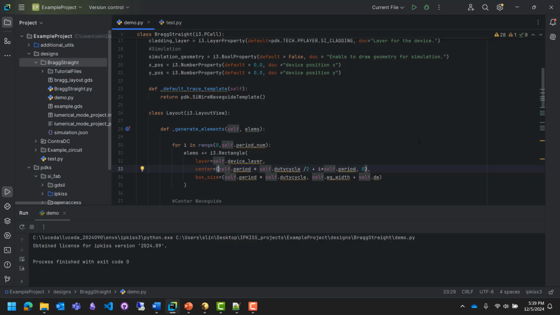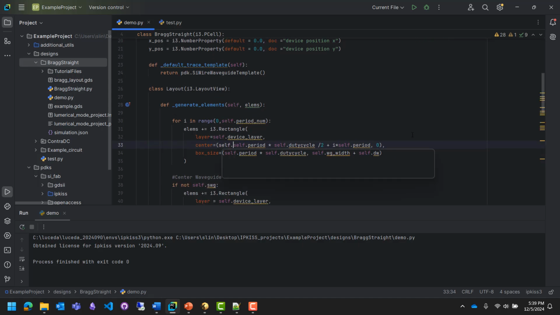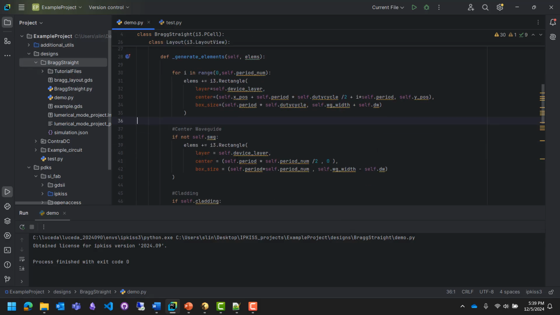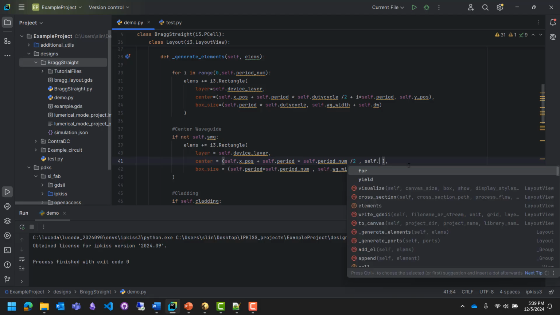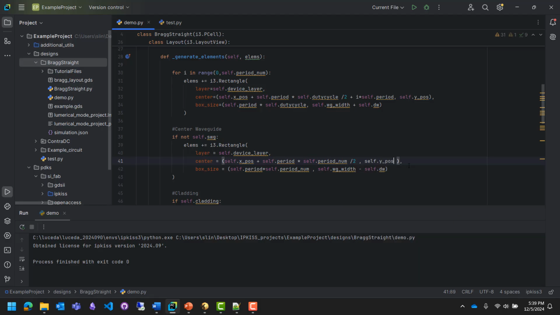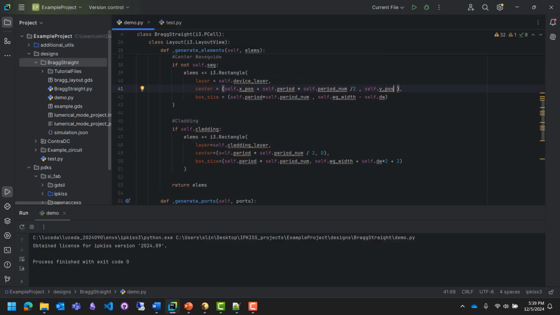So for the grating here, we'll add self.x position plus everything else, and the Y will be self.y position. And we'll do the same here for the waveguide, self.x position plus everything, self.y position. And we'll copy it here.